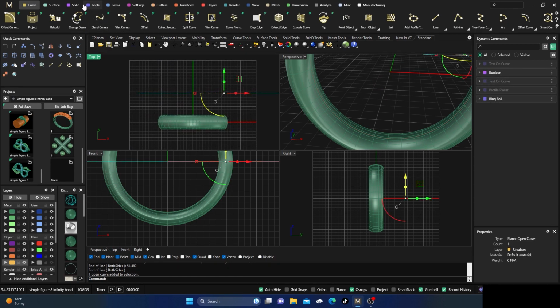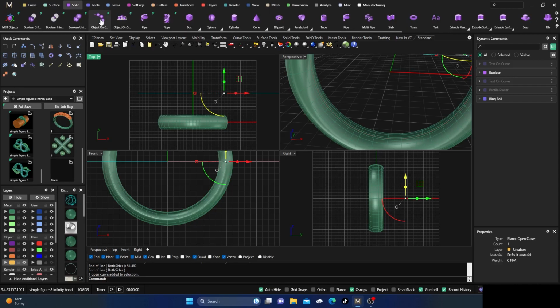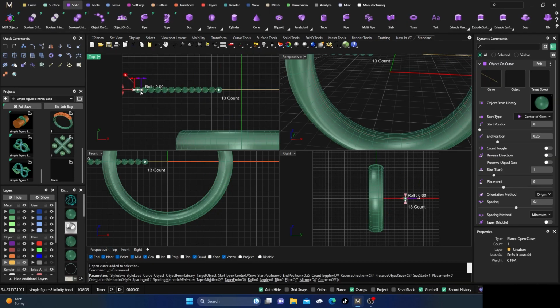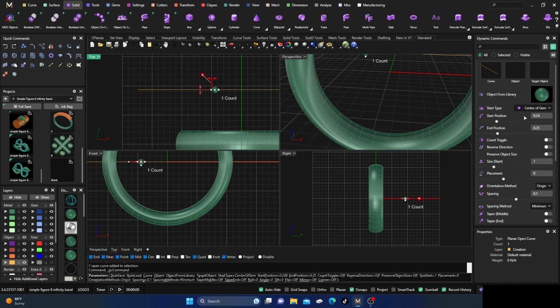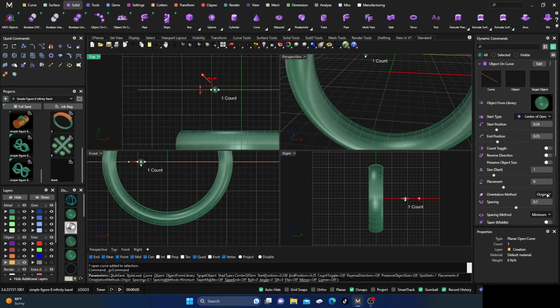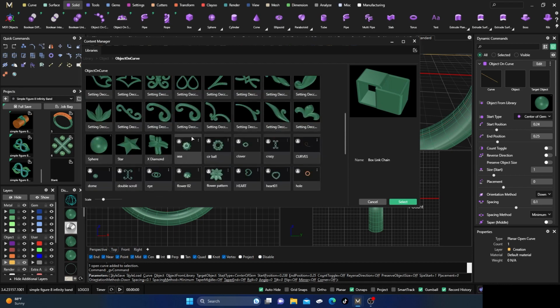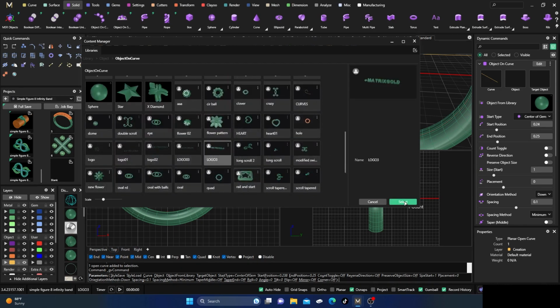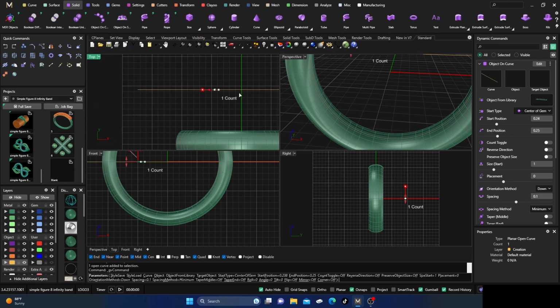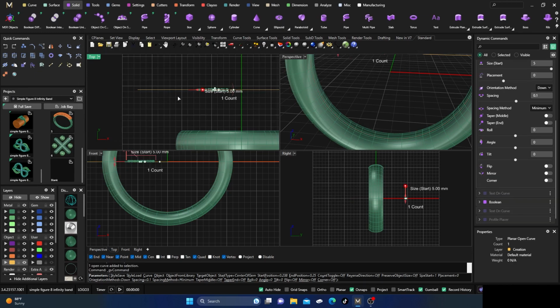Now what I can do is I can select that ring rail. I can go to solids, I think it is, yeah, objects on curve. I can adjust down to 1, or this one you need the origin, origin down, and go to our library, pick out our logo 3, the one we've been using, and I can bump it up. It'll only bump it up to 5. Like I said, I'm going to overdo this so that we can see the effects, and I'll put 14 in there and then hit enter.